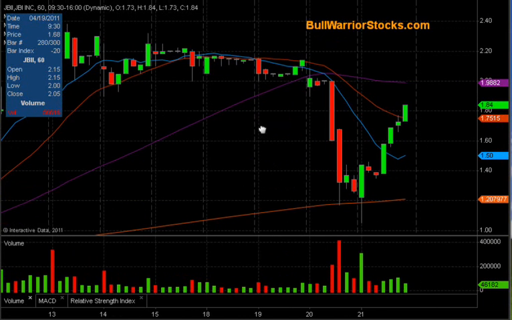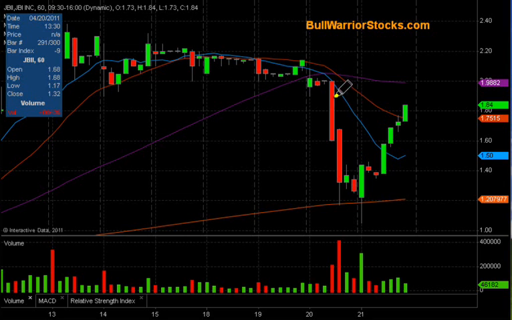So here's a 60-minute, and like I said, you can see that these past two candles here were where the brutality of the selling happened, and then right here was what looks to have been the capitulation day. Big volume came down here, and this is the 200 period simple moving average, and you can see this is what provided support for the bulls. And then from there, you had some stabilization, and then things started to take off today, and basically all day today was all green, so a nice little sign.